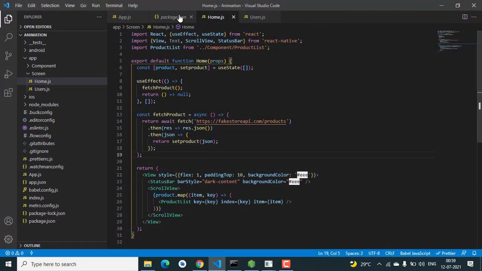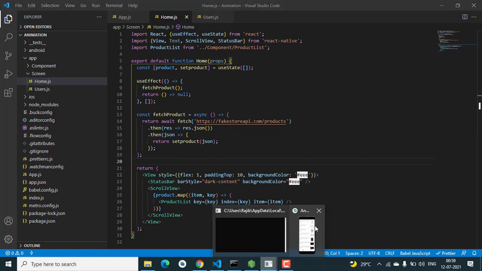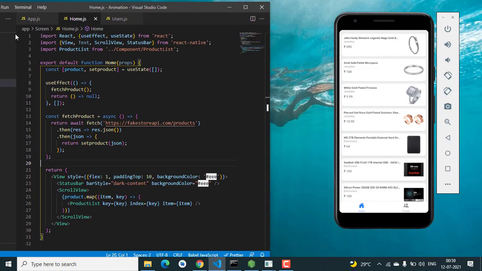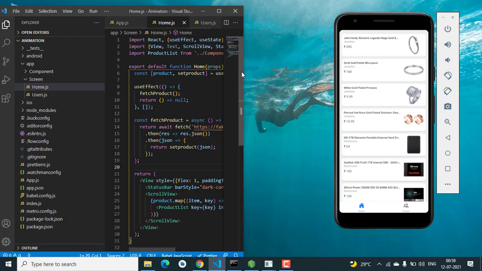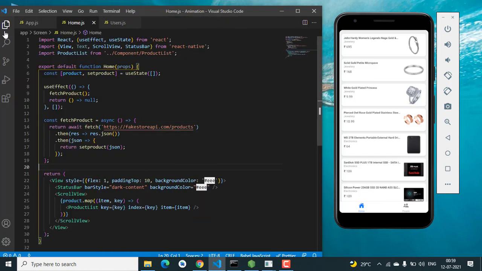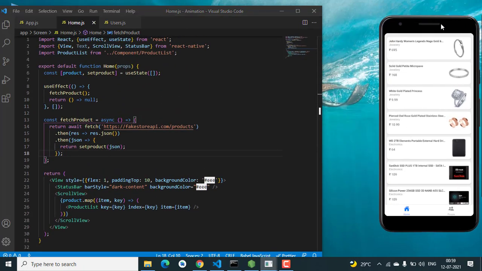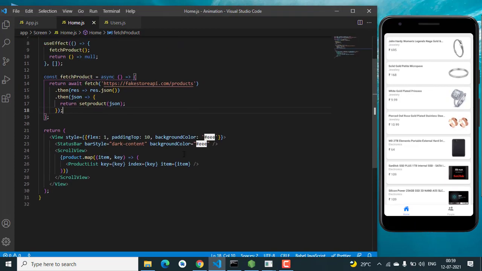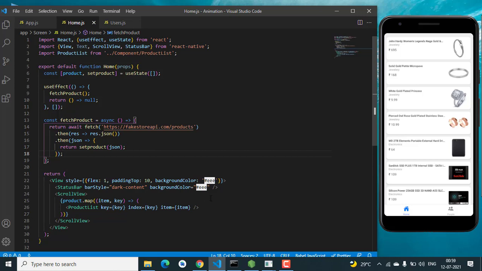Okay, so first we're going to implement that in home.js. So first we need to understand. Let me put that side by side. So inside home.js, what we're trying to achieve is, whenever we scroll up, so scrolling means the y-axis.